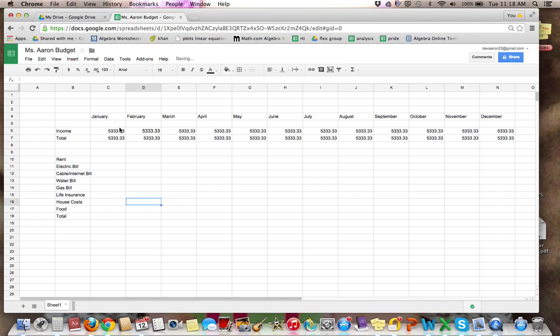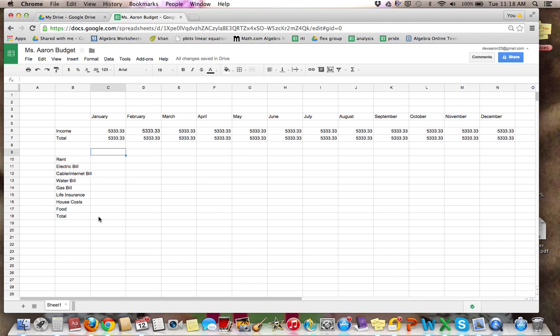So now it's showing us that this is our total income for each month. That's what you're pulling in each month, so you only have that much to spend in a month. That is your total amount to spend. And you don't really want to spend all of that in a month. You can, but you don't really want to. You want to be able to have some money left over for emergencies.